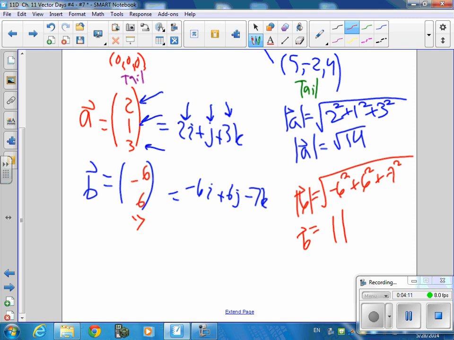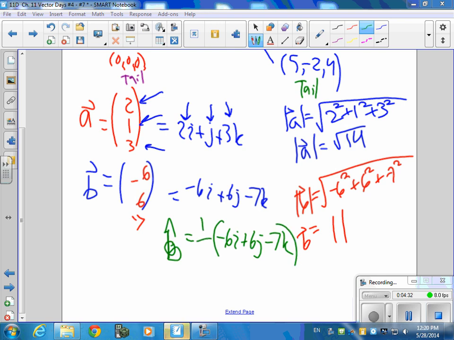Now, remember when we made the cute little unit vector? This vector is 11 units long. What if I wanted to make it 1 unit long? So, we call it the unit vector B. Well, we write the whole thing, 6i plus 6j minus 7k, and we're going to multiply it by 1 over what? 11, and now it's a unit vector. Let's do the same thing with A. Let's make a little unit vector out of that. So, it's going to be 2i plus j plus 3k, and it'll be 1 over the square root of 14. Now, we have a unit vector, which is handy, because if we wanted to make it a length 20, we could go 20 over the square root of 14. Or, if we wanted to make it 77, we'd go 77 over the square root of 14. Easy to do if it's already a unit vector.